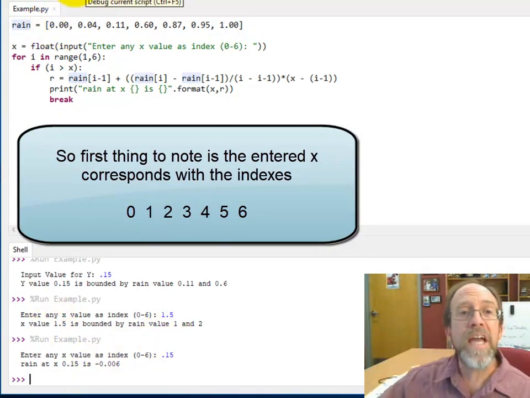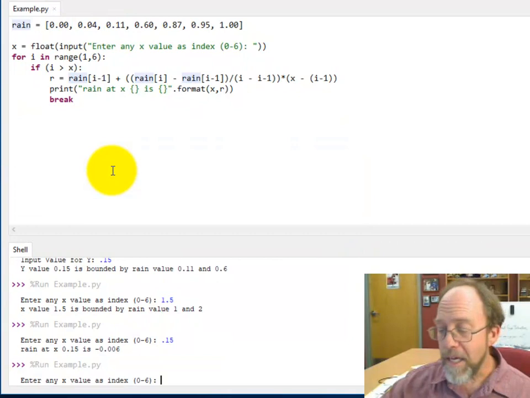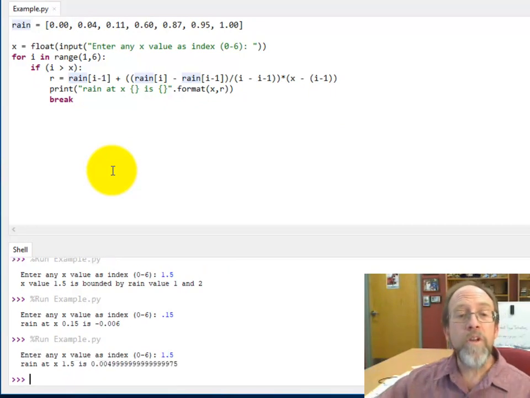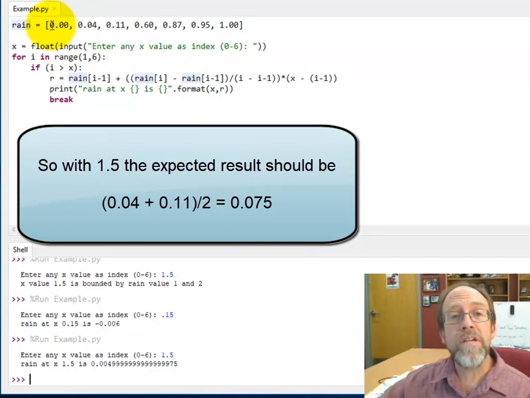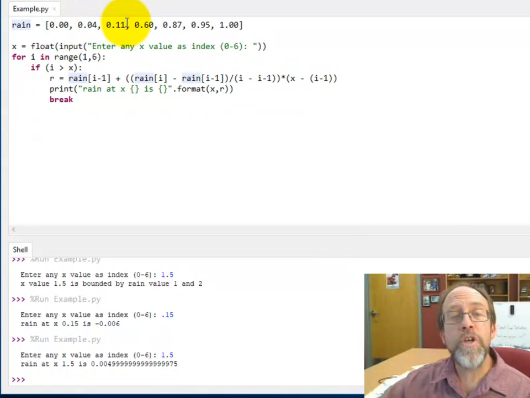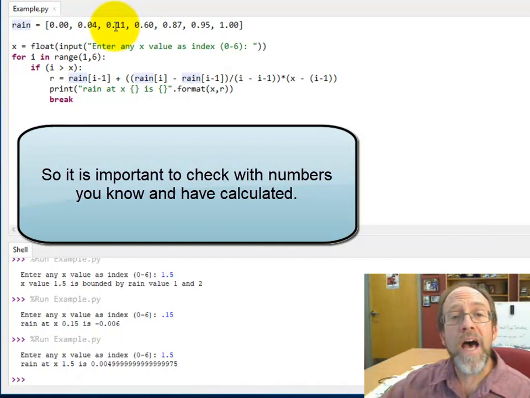But let's do this again, and let's put in a number like, let's see, 1.5. Well, if I do 1.5, that should be a number between, this is 0, this is 1, this is 2. 1.5 should be between 0.04 and 0.11. Now, if you notice, you did not get a number between 1 and 2.